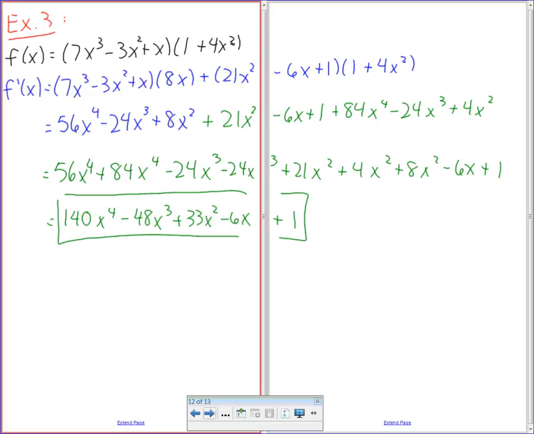Okay, I want to do one that's actually challenging for a change here. Example 4. Are we okay with this? I know I went through that quickly. Can everyone close their eyes again? Tyler, close your eyes, please. Okay, good. Raise your hand if you're feeling good about that last example, even though it was tricky. Raise your hand if you had a little bit of difficulty but are confident you could do it now. Raise your hand if you had difficulty and you're not confident you could do it now. Okay, good. All right, example 4.